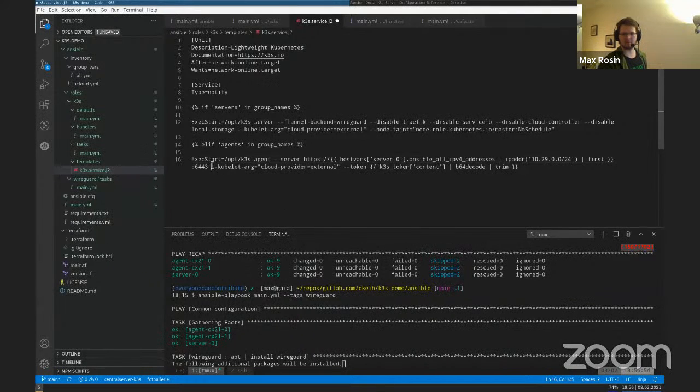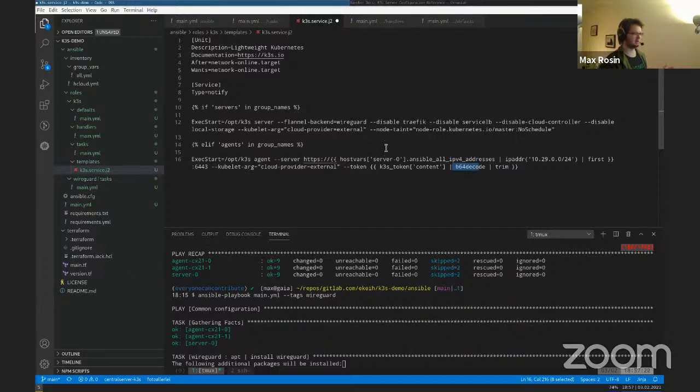Then again, we tell the kubelet to use another cloud provider, ignoring that for now, and then we give it our token. If you remember in our tasks, we used this slurp module to get this token. We are looking into the content, and then we decode it, because by default the slurp command will put this into a base64 encoded string.